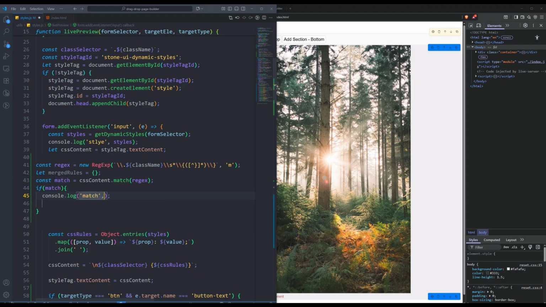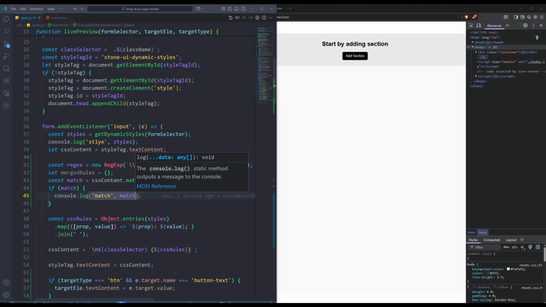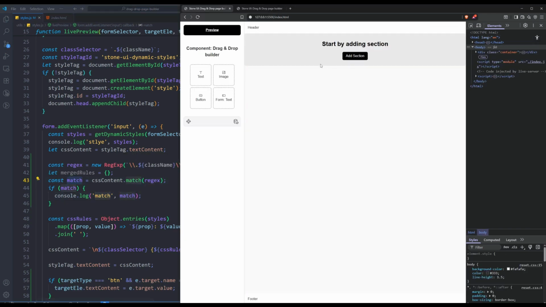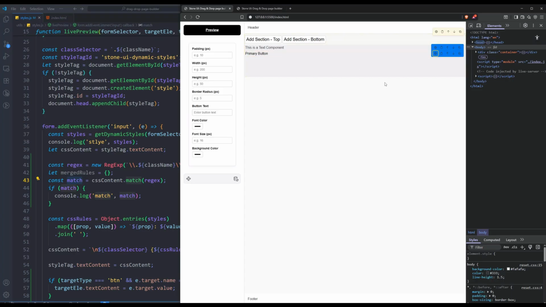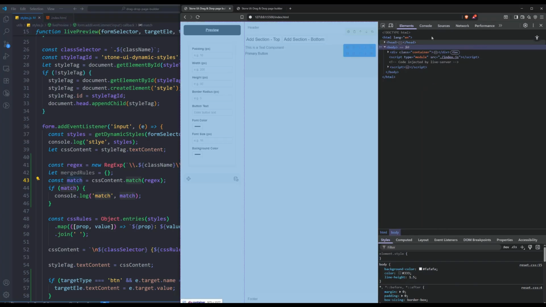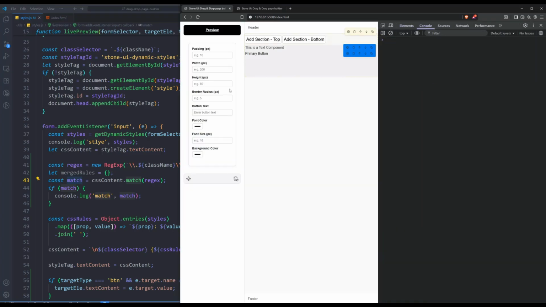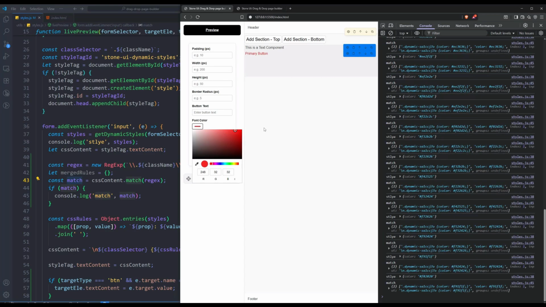So we'll get more understanding of what we need to do with these matched values. So I will add text and a button. For the button, let's add a font color.